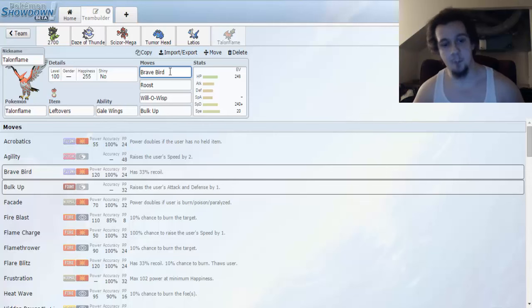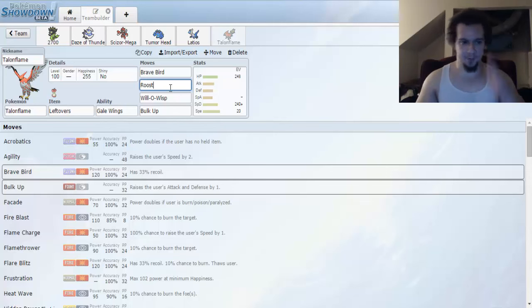You ever hear of Brave Bird everything? Well, after a couple of setups, you're going to be Brave Birding everything, alright? Yeah, that's going to be amazing. Up next, we got Roost. And Roost is an amazing move that heals your HP by half of its maximum health. That is amazing. So you could Brave Bird a couple of times, Roost, take a hit maybe once or twice, Roost, bulk up, Roost, bulk up, Roost.